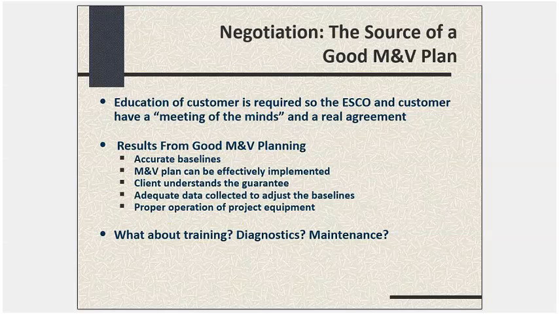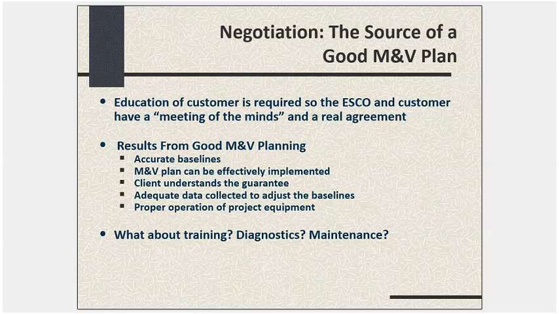Then we get to the actual plan itself, and you say, what's the recipe for a good M&B plan? Well, they're typically negotiated. I'd say this first bullet is really crucial, and that's where the customer needs to be educated by the ESCO and in conjunction with the ESCO, where they come to a meeting of the minds and decide, this is the amount of money that's worth spending to reduce uncertainty, this is the right trade-off point between cost and accuracy of savings measurement, and we have an agreement. And then all the things we touched on earlier.